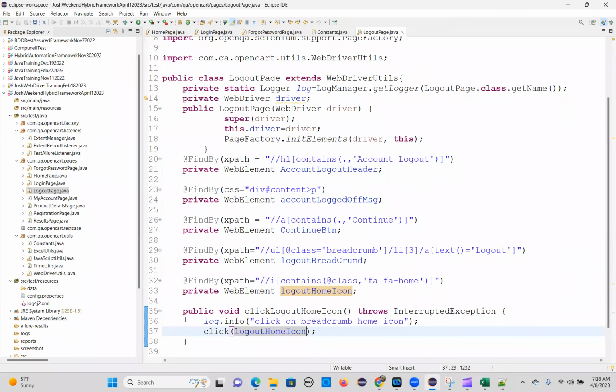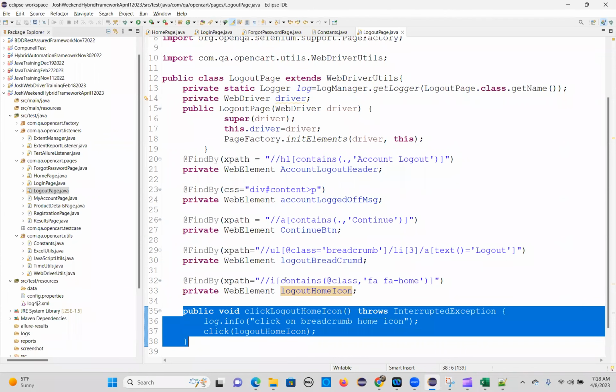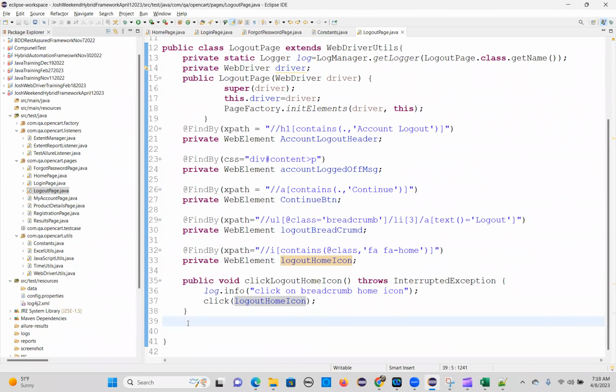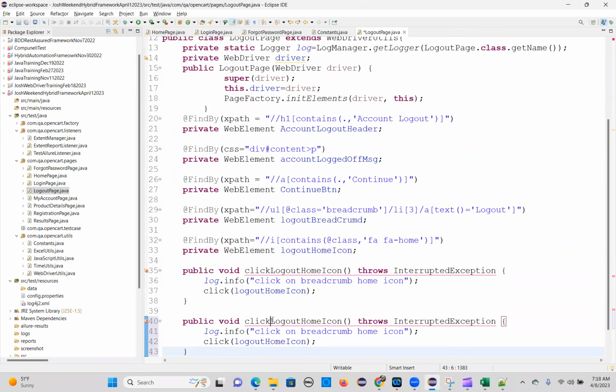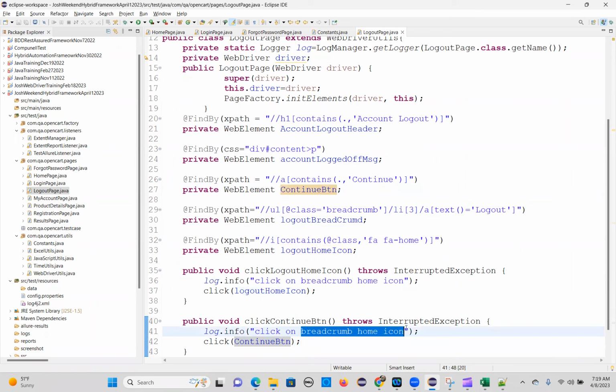That's it. You can do a click action one more on the continue button. Just do that. Click on continue button in logout page.